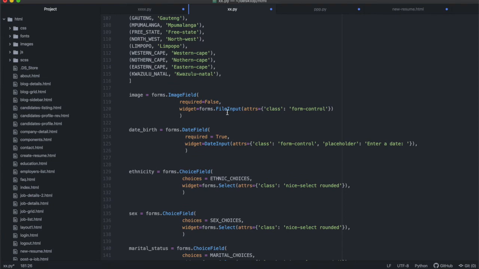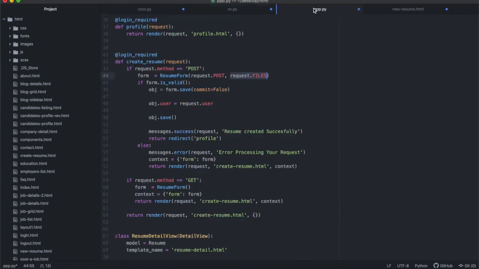So for these file inputs, you're going to have to specify on the form enctype equals multipart/form-data. So that form is going to be taking in some data in the form of file data. So you need to then have request.FILES, because the files are going to be in the request.FILES object, and the rest of the fields are going to be in the request.POST. So you need both of these.